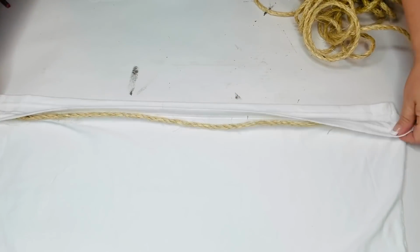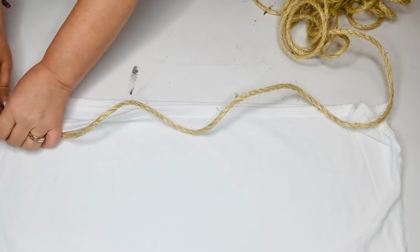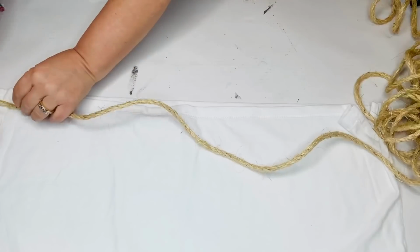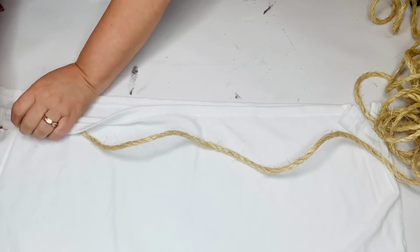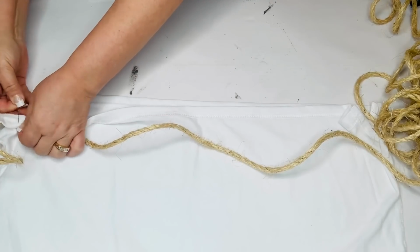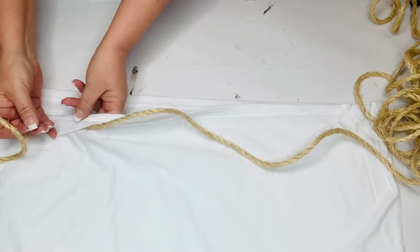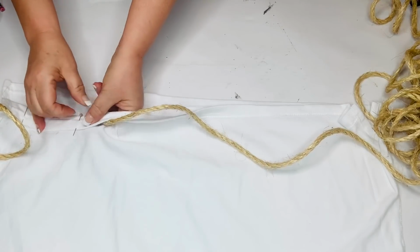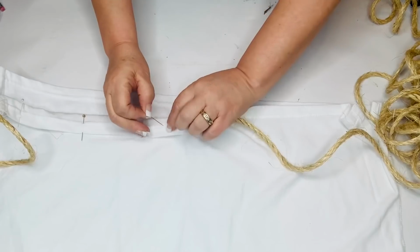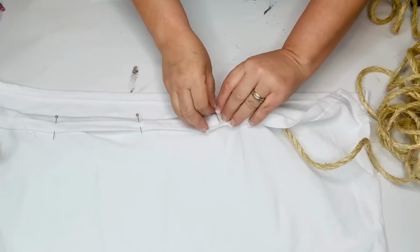So what I did was I folded over the hem so that the good side was showing, and then I pinned it all the way down, and then I'm going to run that through my sewing machine. If you put your pins horizontally, when you feed it through the sewing machine, you can just run over those straight pins and then pull them out once you're done sewing. So I do that on both sides of the shirt and I cut off the rope so that I can tie them on either side.